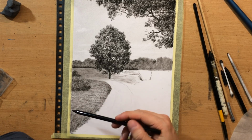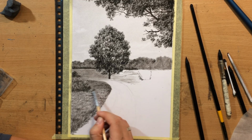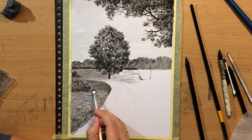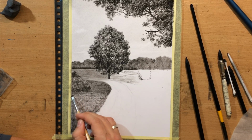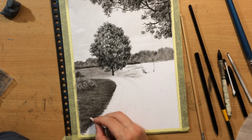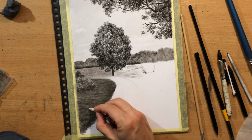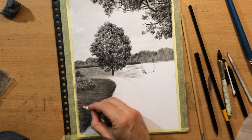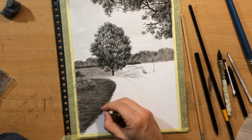I'm using a harder bristle brush now, and it has an interesting effect because it does blend, but because it's hard, it also pushes the charcoal into the grain of the paper, allowing me to retain some of the texture, some of the contrast between those lighter and darker areas. Once I feel that it's dark enough and the texture is in place, I can put down finishing touches using a pencil eraser, where I can draw some lighter marks that kind of look like blades of grass or lighter clumps of grass.